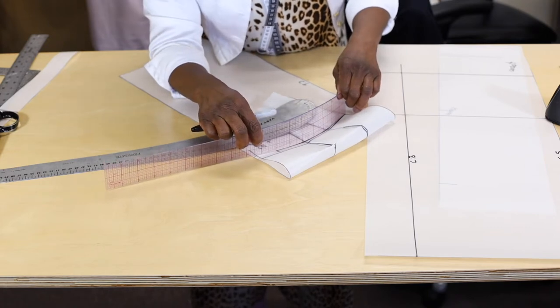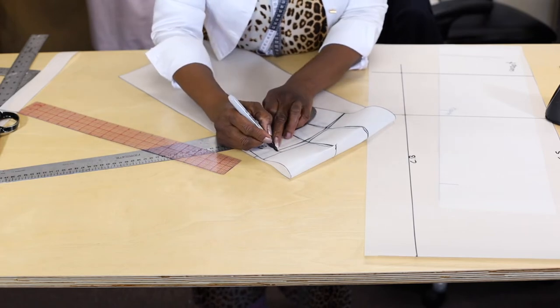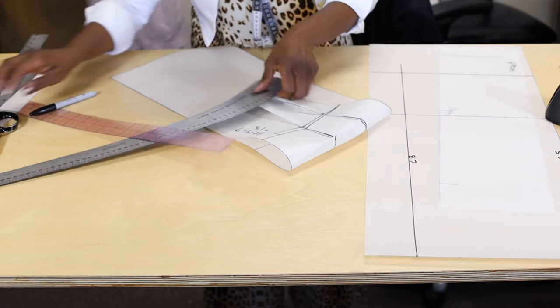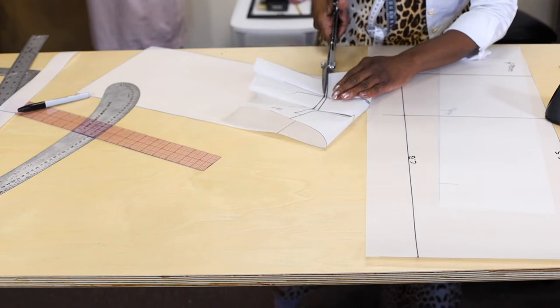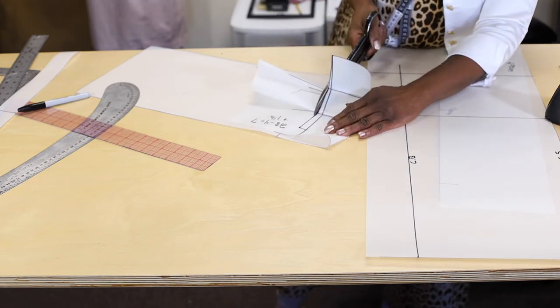And look at that. It's right at 7. I'm very happy about that. So I know right there I'm in the right spot. Sometimes it may be a little bit more, a little bit less. You just make adjustments. Now we're going to go ahead and cut. And you know we're cutting on that slanted line because that's what we're working with now.